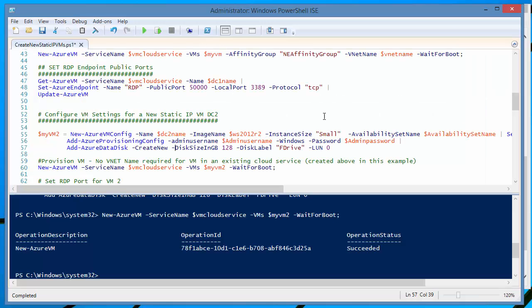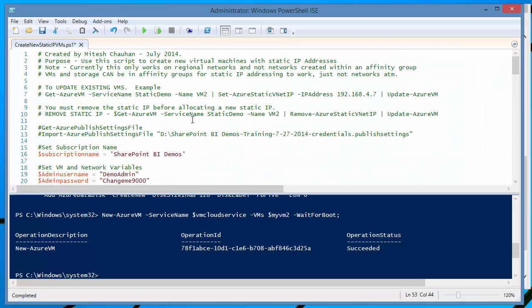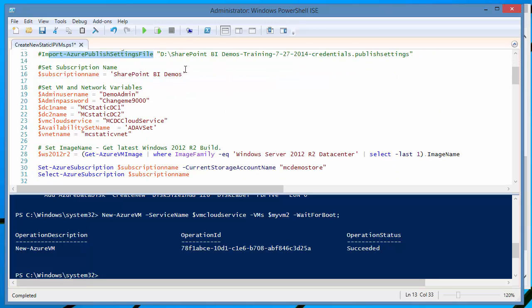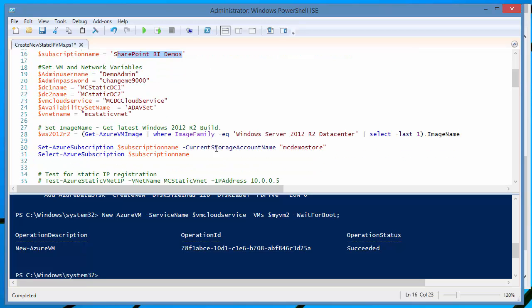We'll go into PowerShell, we've connected to PowerShell, and you'll be able to see how we do that from a previous post. Essentially it's just the Get-AzurePublishSettingsFile that will log you on and download the file for you, and then you import it into Azure PowerShell, and that will get you connected. So you tell it the subscription you want to connect to. As long as you've got the file and settings downloaded, it will then let you select your subscription.